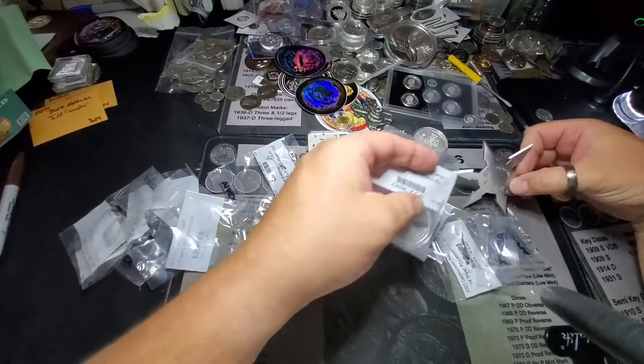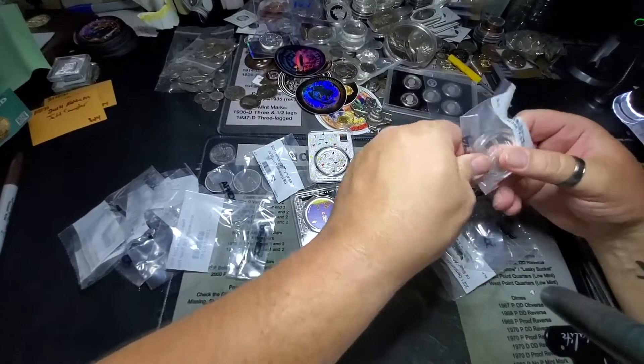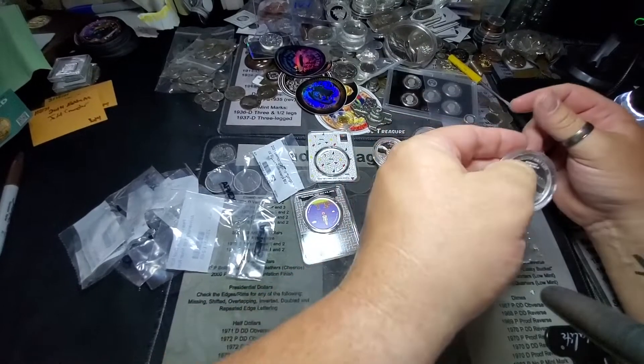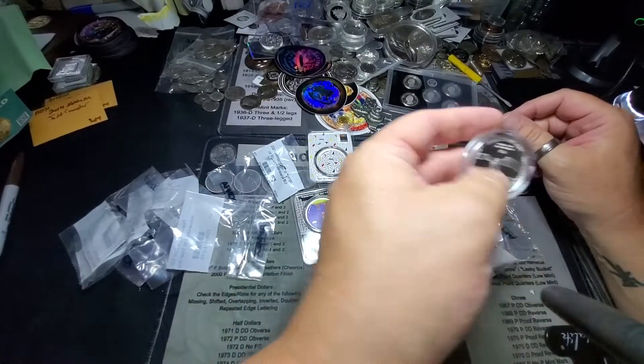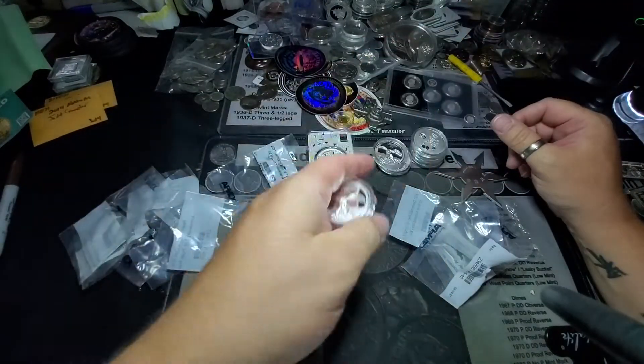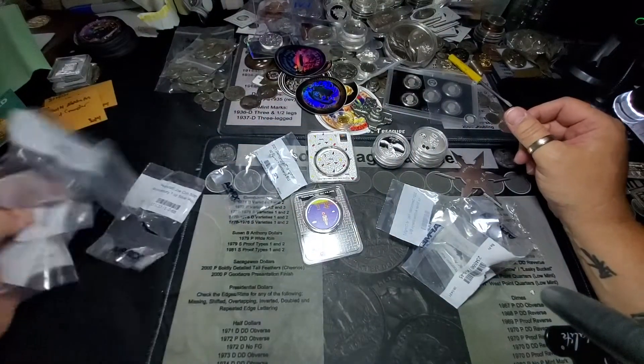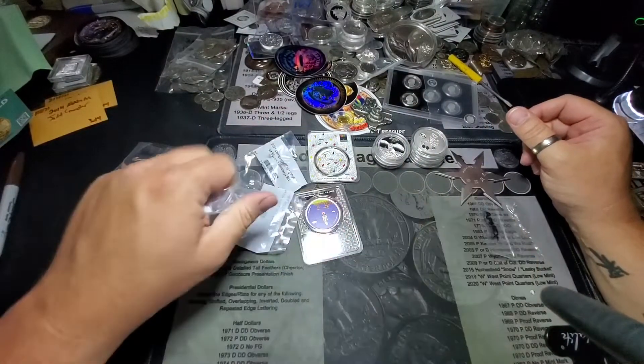I don't know why, but I feel like I bought several different times. I did that with the Hanging Gardens of Babylon — I bought them twice. Now I've done it with these birds from the Congo. I don't know why I did that, but I did it again. Oops.